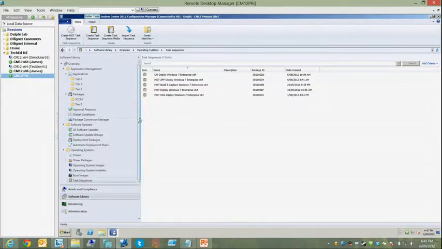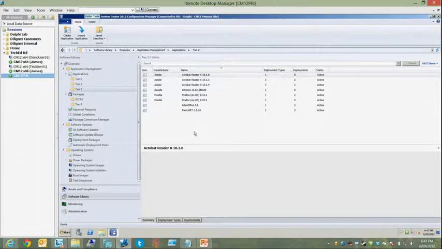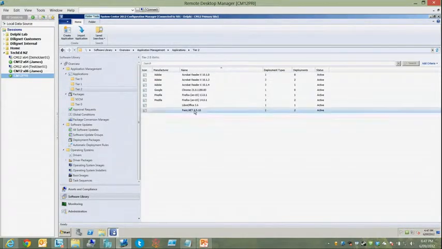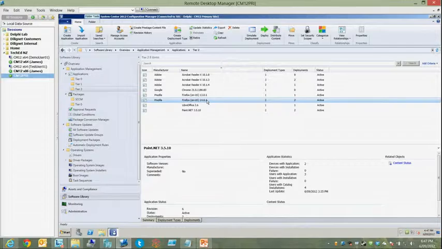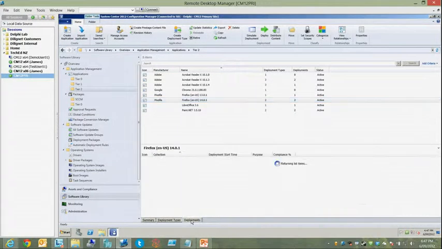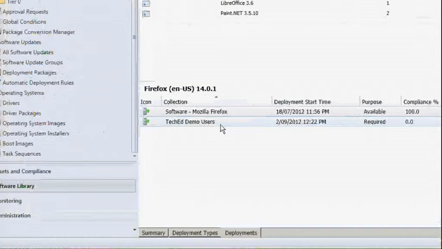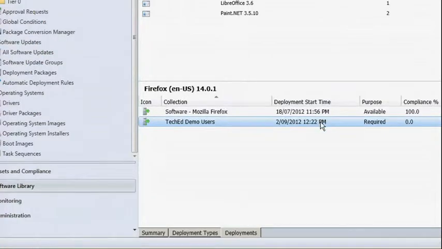the only requirement you have, he says, is only having it get to work successfully once. So I did mandatory deployments of Paint.net and Firefox. So the deployment that you want is one where the purpose is required and where the collection that has been deployed to contains a user who is the primary user of the machine you're re-imaging. So you've established a relationship and you're targeting software to that particular user.